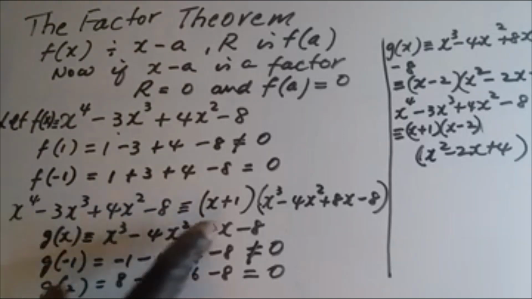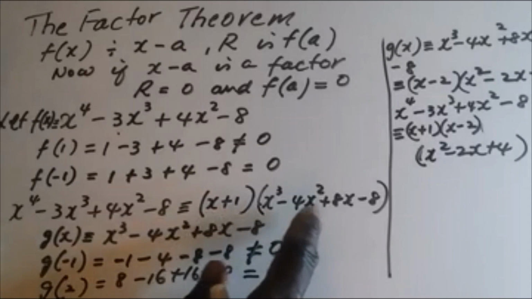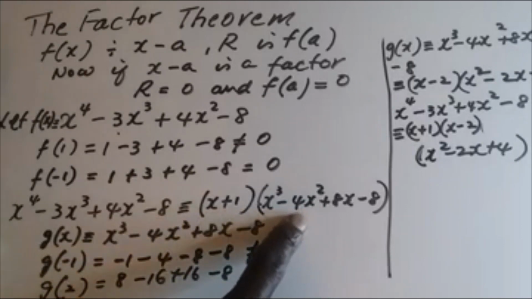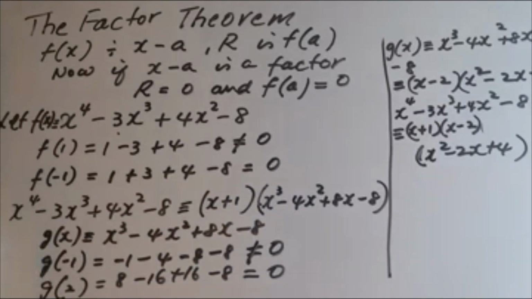Then we factorized and took this and assigned it as g of x, and we went through the same process. We tried -1 again because that did work as a factor, so it could have worked again. But a as -1 failed again. Now we went on to 2 and noted that it does give us g of a, in this case, the value of 0.